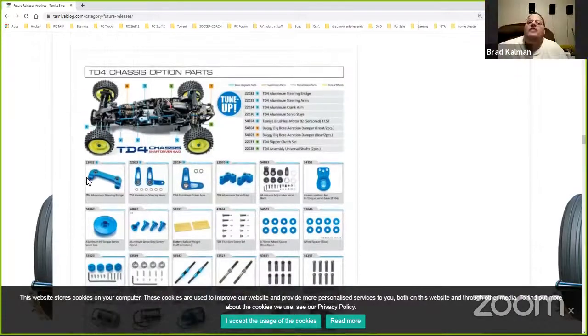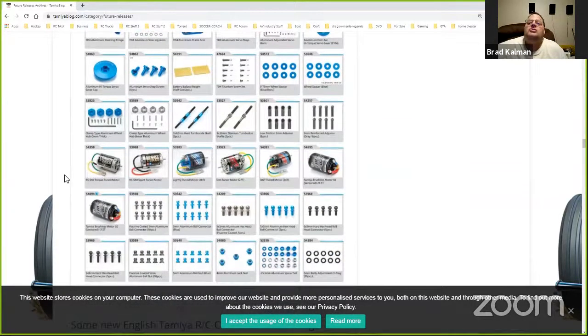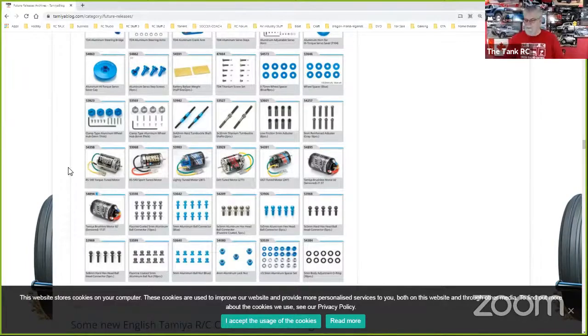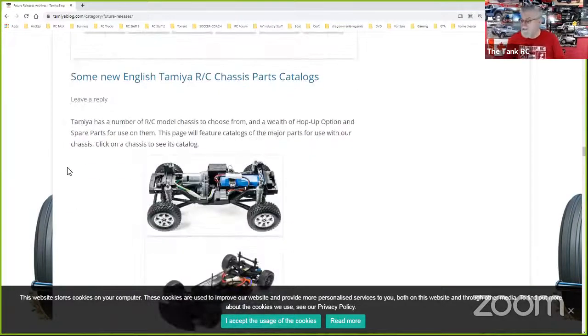And look at the hop-ups already for it. Wow. Look at all the different motors you can use in it. Is that on yours or mine? That's on Frank's. That must be coming out. That must be on the volume 2 of the catalog because they say they don't have them yet. Okay. I just put in the link of the Tamiya base, which is the page I'm looking at right now, if people want to go see that.